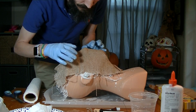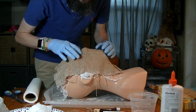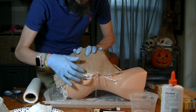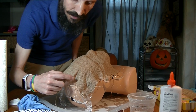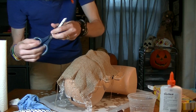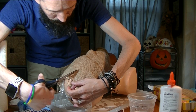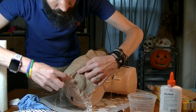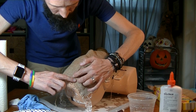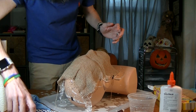Once it's a little bit drier, you can very gently put pieces of tape to train some of these edges like you want them. The important part for me is to get these features right here on the top of the face, and then I'll deal with this later. Now some of these areas where it's folded, I'm just going to cut on the fold and then fold one on top of the other. And if they don't glue when they're dry, then we'll glue them afterwards. And you can do that with any of these little wrinkles.